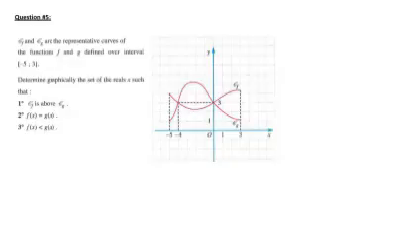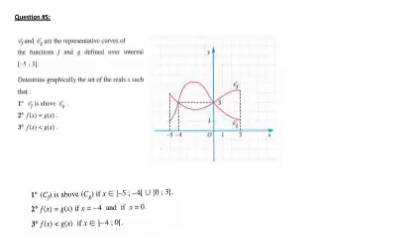In question number 5, we have two functions, f and g, over the interval [-5, 3], and we need to determine graphically the set of the reals x such that f is above g. So where's f above g? f is above g from -5 till -4, union 0 to 3. In the two intervals, f is above g.